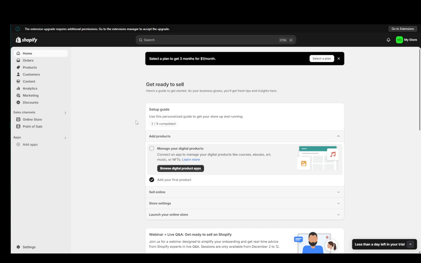Now, when it comes to tabs, the only tab that you can change the name of is your homepage, and that is very easily done through your online store settings. Now, if you want to change the names of tabs in text fields, for example, on product pages, that entirely depends on how you added those tabs in the first place.